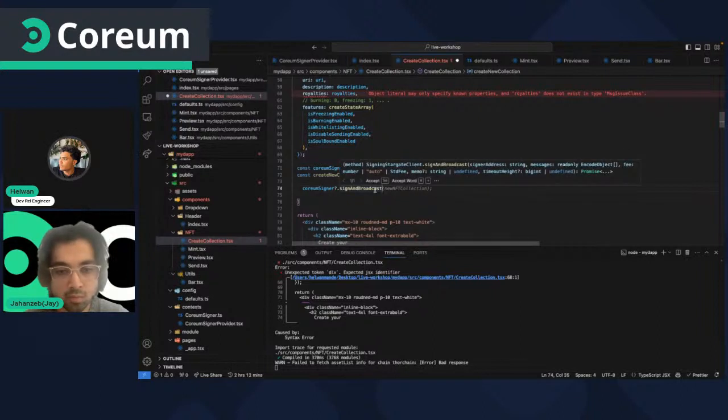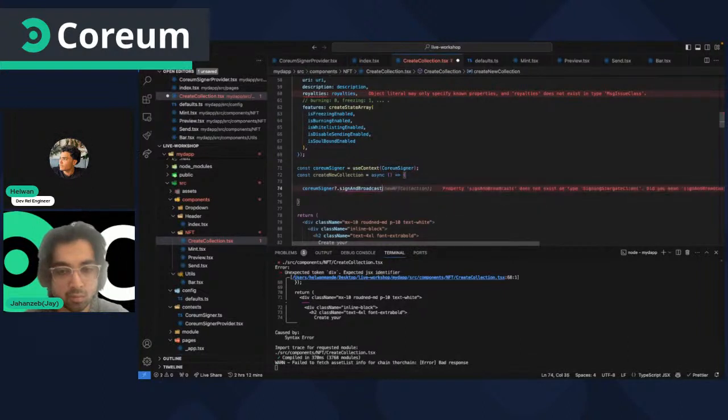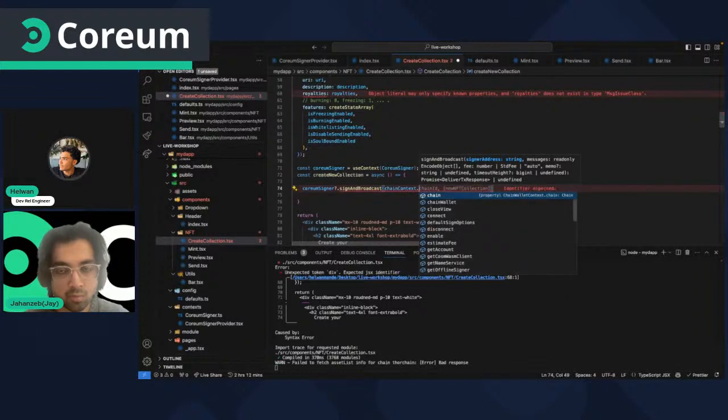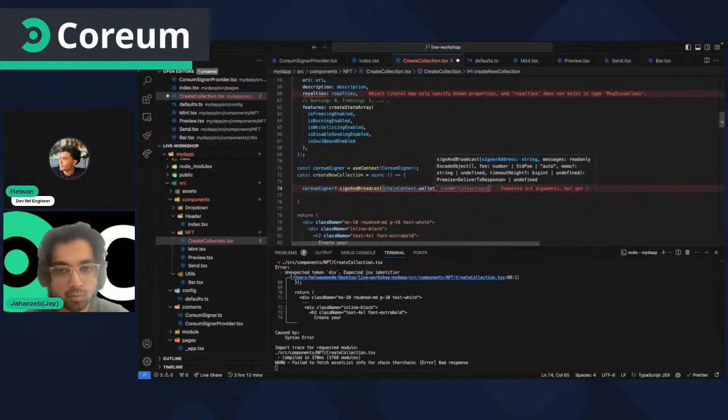And the first argument of this function is the signer address. So let's do chain.context wallet address dot wallet. The next thing is the message itself that we just created. After that, we need the fee. So we need to create a variable and add the fee. And that's pretty much it.